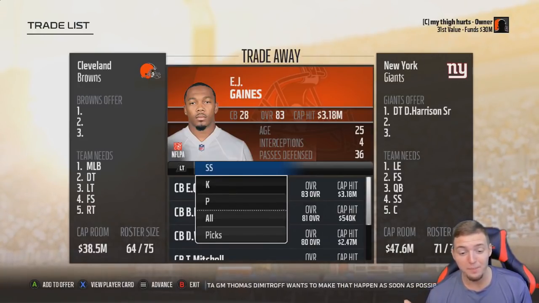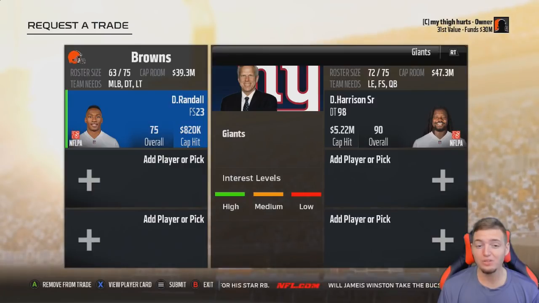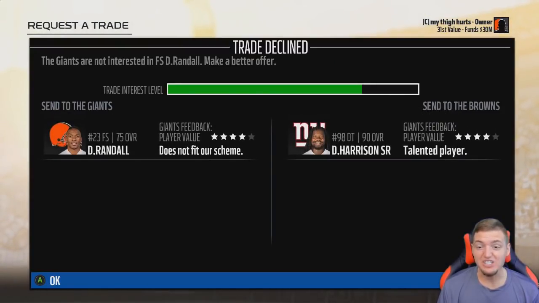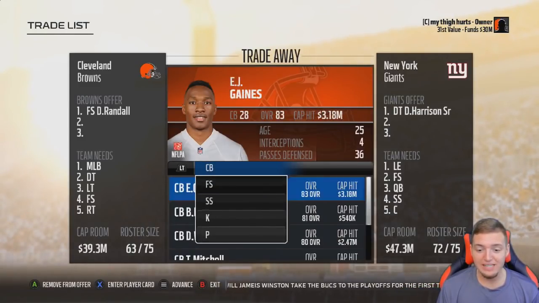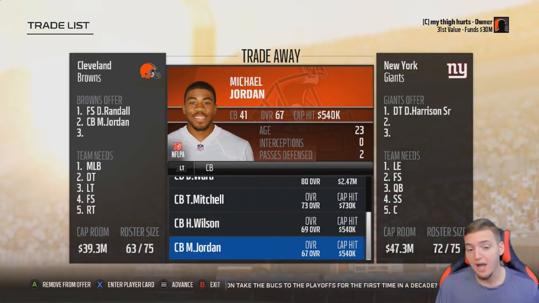So if we can find one player they're interested in, this would work. They want 75 overall Demarius Randall. Send this through. That's extremely close for a 90 overall. So now I believe if we're going to throw in, we probably can throw in a low overall Michael Jordan. I mean, he was good in basketball. Maybe he'll help out the trade.